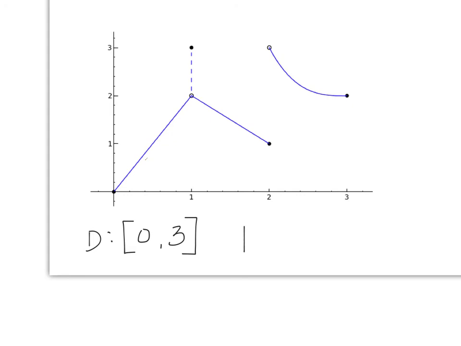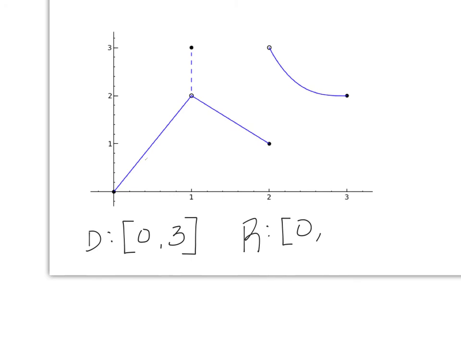So now my range, I go from the bottom, which is a 0, and it touches, so it's a bracket. And then I want to double check to make sure this meets, yep, and this meets, yep. So I go from the top, and it does touch at 3. It's this point, just not this one, but it does meet at the other one. So that means that it goes to 3, and it does touch.